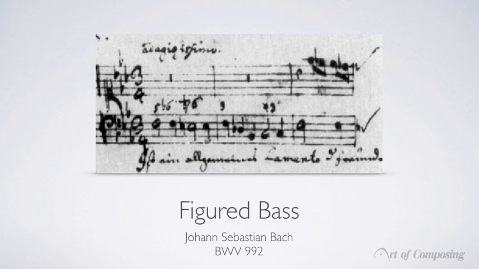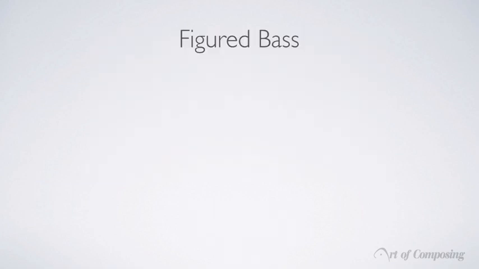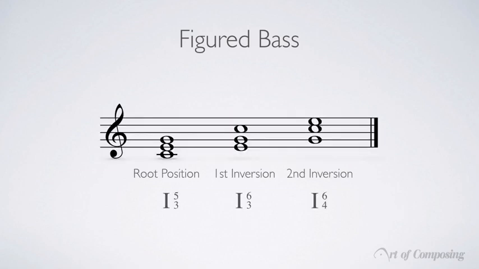And over the years, it was changed and evolved into a useful way for theorists to designate chord inversions. So now we use figured bass along with Roman numerals to say which note is the root, which is the Roman numeral, what the chord quality is, upper or lower case, and then inversions of the chord, which is the figured bass, the little numbers.